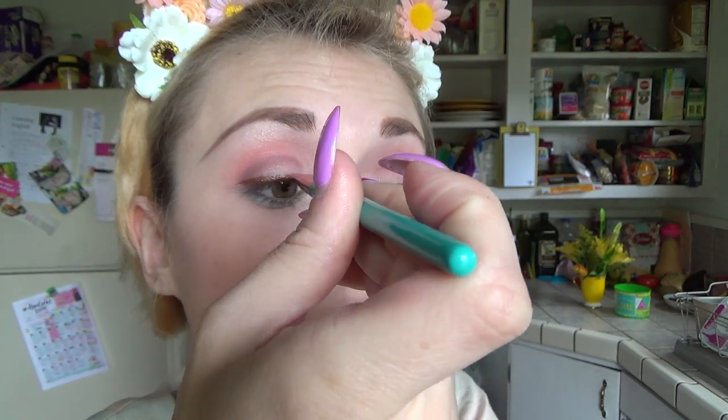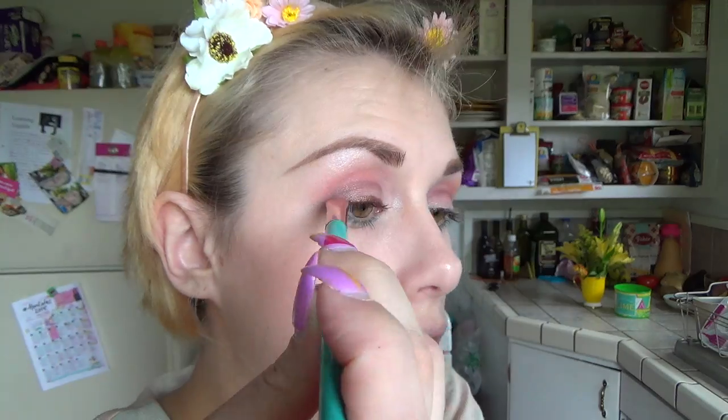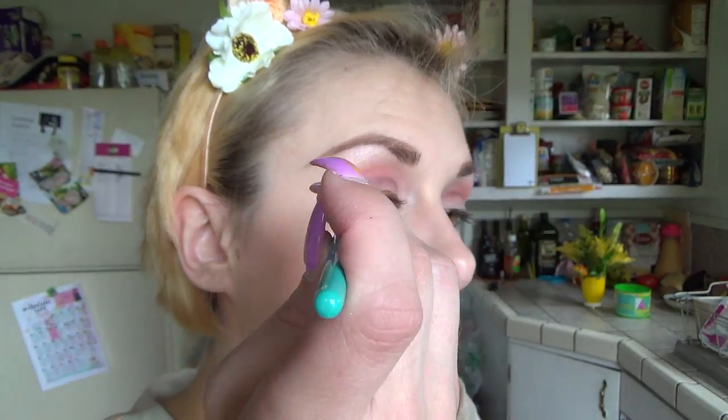So I just really closely want to make a nice line. I've never used this as liner before and it actually is working really well. Okay, once you have a nice little line, you can wing it if you want. I'm not going to. Same thing, other side. Okay, so that's what we've got now. Very candy-y, I like it.